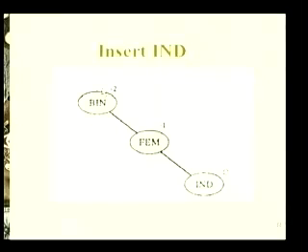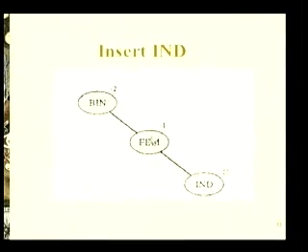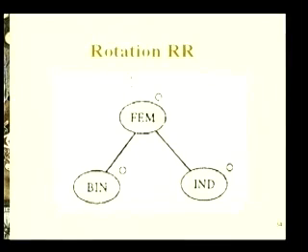and this is not allowed. So what do we do? If this is not allowed, we have got to balance the thing out. How to do that? This is called rotation. What was the problem? The problem was to the right of this particular node, wherever there is a minus 2, to the right of it. So that is RR. Similar analogy can be applied on the LL side, and the rotation will be of the same type.